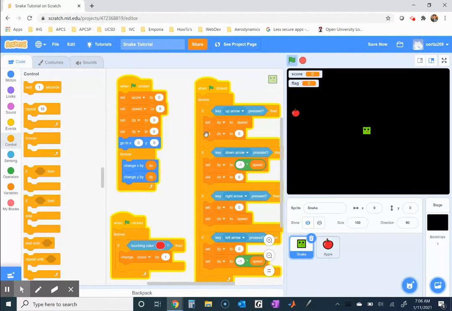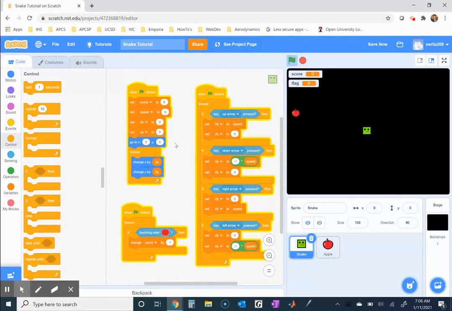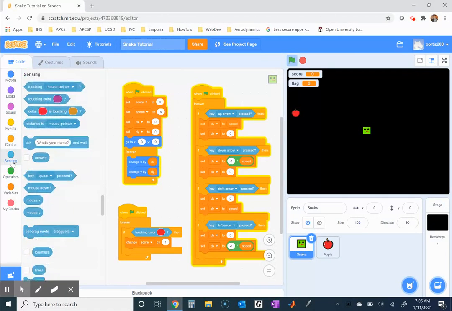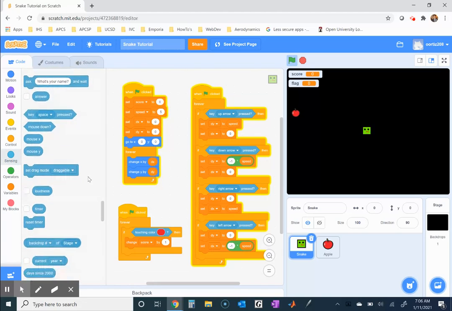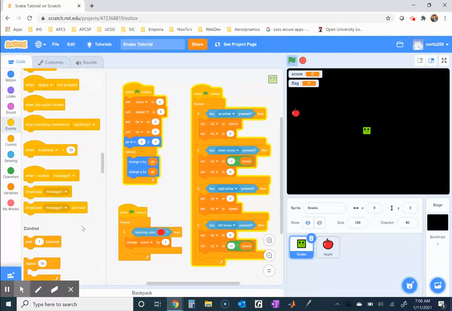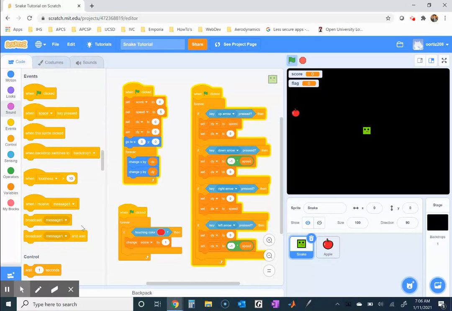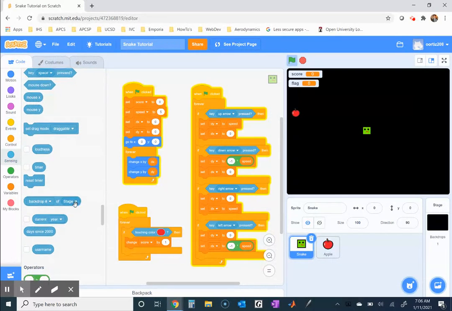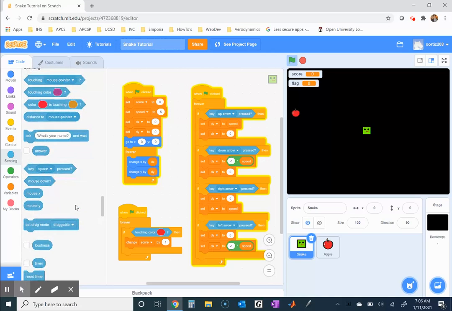Okay, I believe we've gone on for quite a while in this tutorial. Obviously, I want you to just replicate this code so you can see how it works. There's other things that we can do here, if touching the red color of the apple do something, but you can also detect whether you're in contact with another sprite. However, I believe that may be in the events. Doesn't look like it's in the events, but you can detect when you touch another sprite.